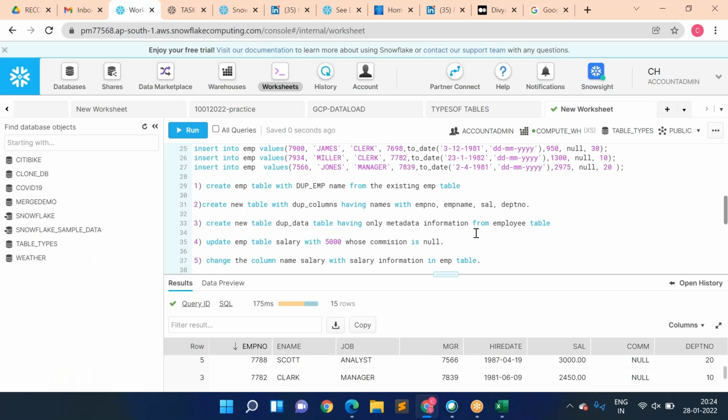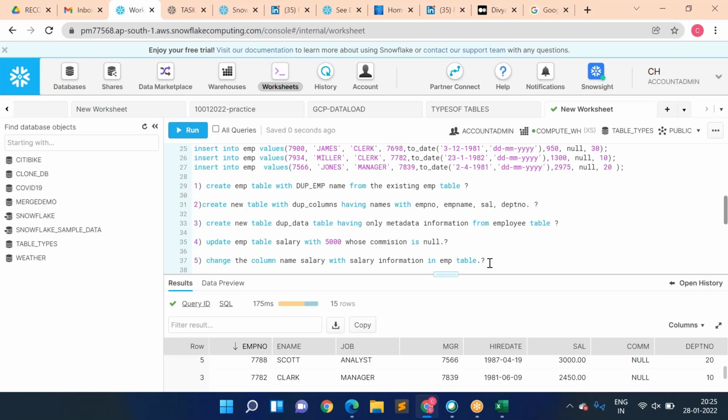Now I already pinged you in the chat window. There are 5 questions on the employee table, whatever table we created. Please copy those questions and paste them in your local notepad, and try to understand the questions we are giving. Are we able to understand that question or not? If you are not able to understand, I can help you with what exactly to do. This is the requirement for each and every question.